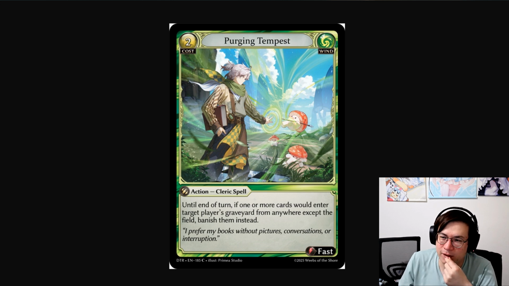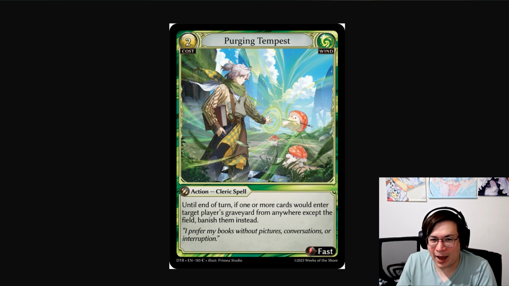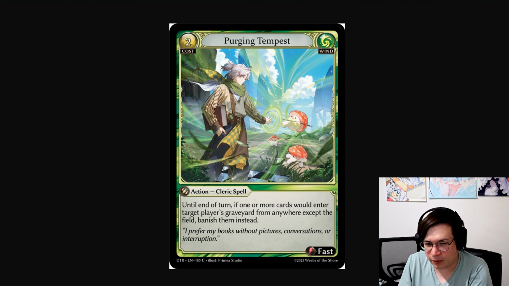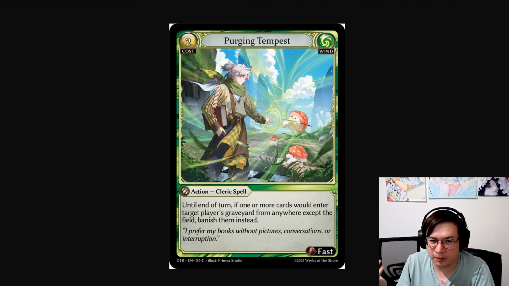From my understanding, and I could be completely wrong, things on the stack will not even go into the graveyard, because they don't go from the field to the graveyard. They go from whatever their resolution zone is into the graveyard. So my understanding is that stuff will get banished as well. If I'm wrong about this, let me know in the comments to correct me, because I don't want to misplay when I'm trying this card out.